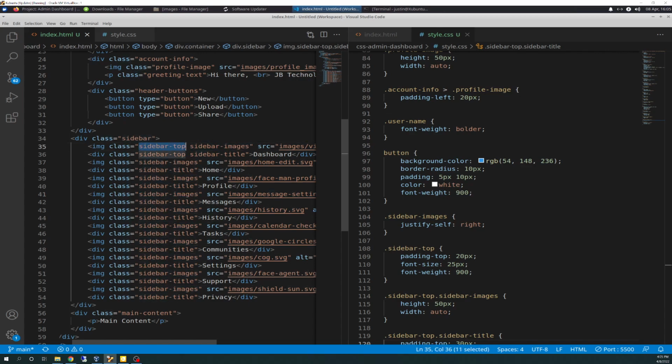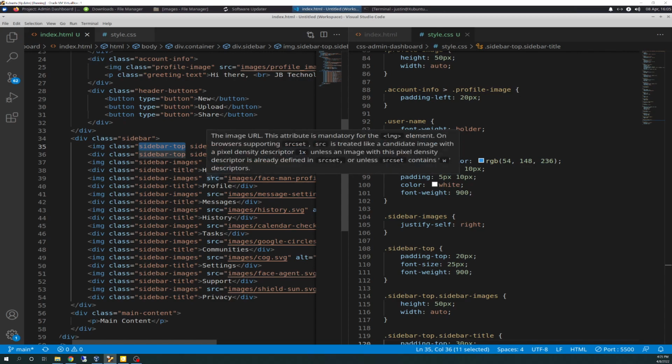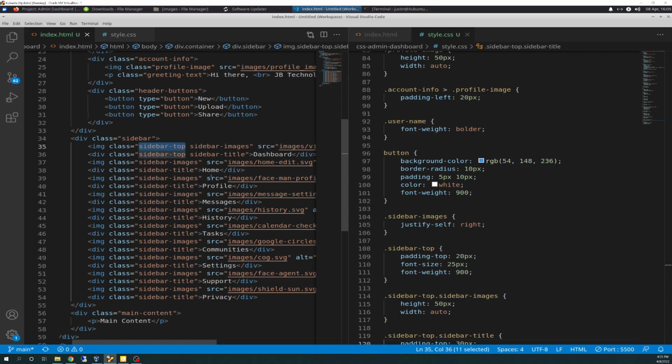The top ones have sidebar-top, sidebar-images and sidebar-title, and you'll see why I did that in a bit, because I had to do a lot of finagling with different padding and margin, or different padding mainly, in order to get it to look the way I want it to look, even after using grid, so kind of polishing up. So I had two different classes. I'll show you that in the browser.